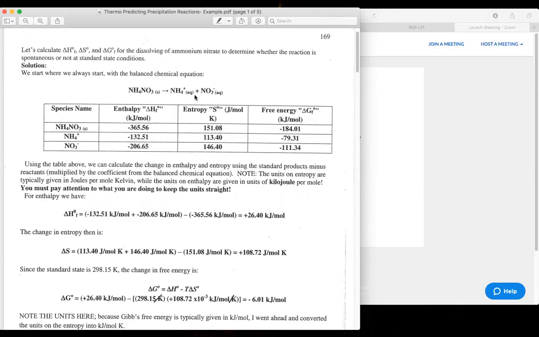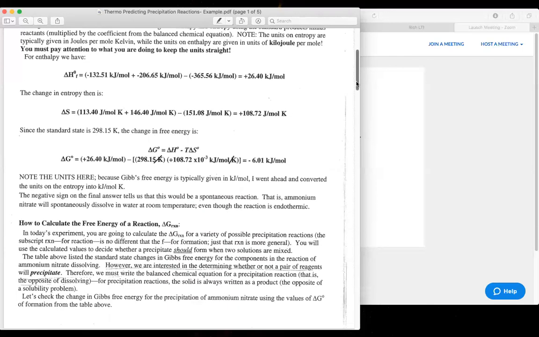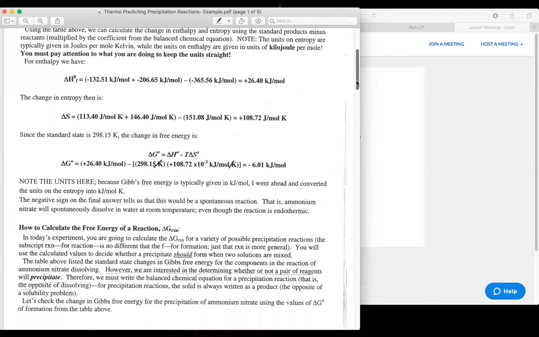It will spontaneously dissolve. Suppose we flip the equation and do the same thing. Will the reaction be spontaneous, or in other words, will ammonium nitrate, which is solid, spontaneously be formed from these two ions? If you plug into the same equation, you will realize that it will be positive and it's not going to spontaneously form the solid. So the chemical reaction you look at is the opposite of Ksp.